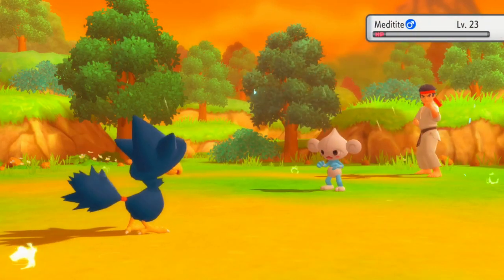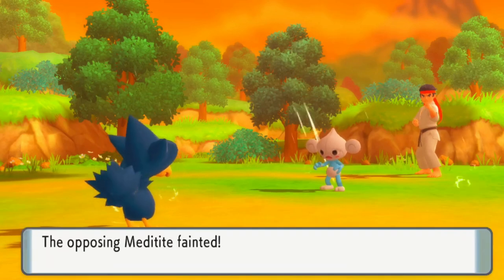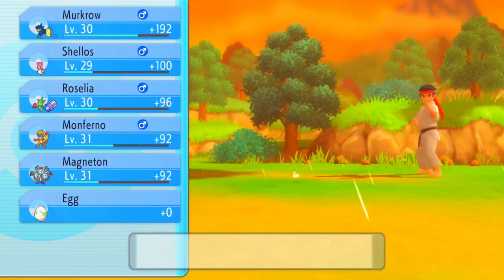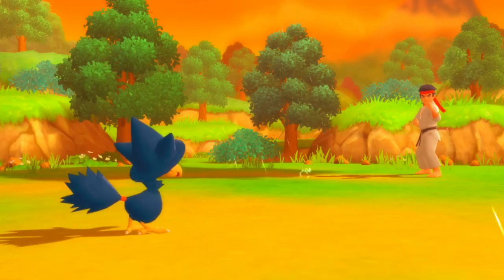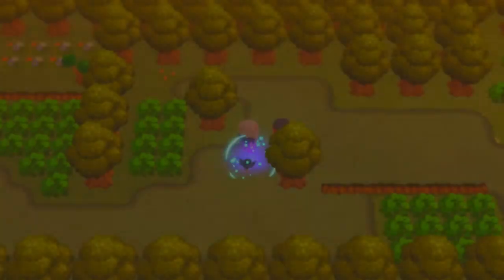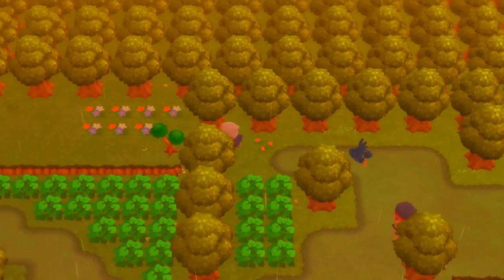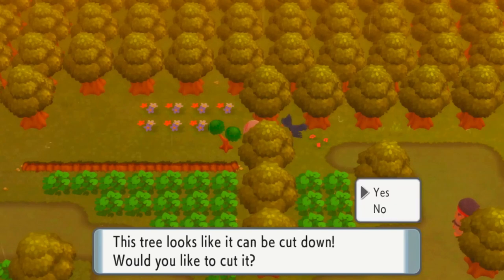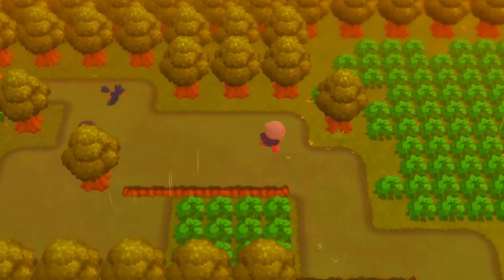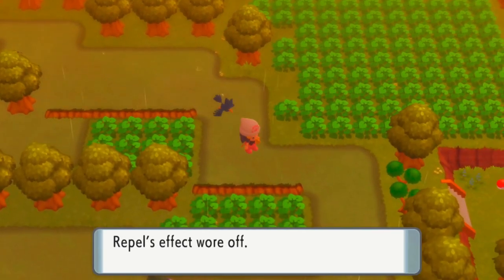Nice! Doing good! That confusion doesn't stop my Murkrow at all! I love it when they barely get confused at all. That's really awesome. Now it's unconfused after the battle. Why is that white thing there? Wait, there's like no Gwat? I mean, I guess. Alright. Yeah, so we still won.